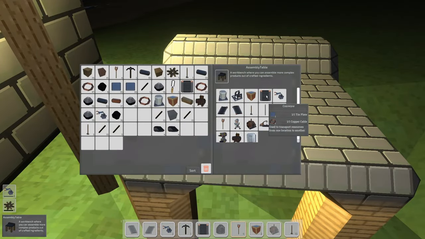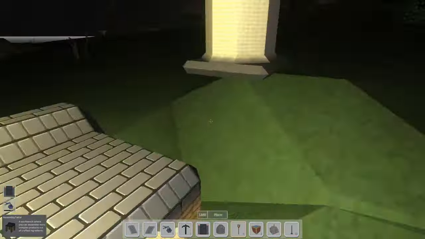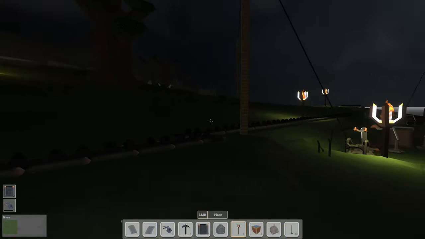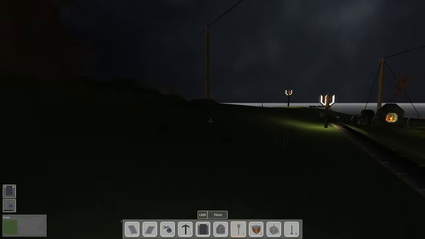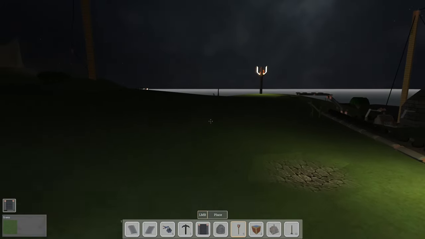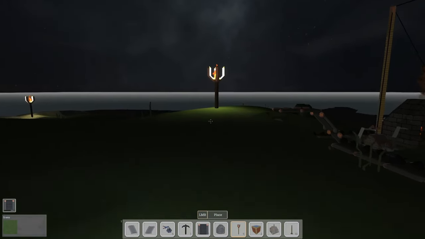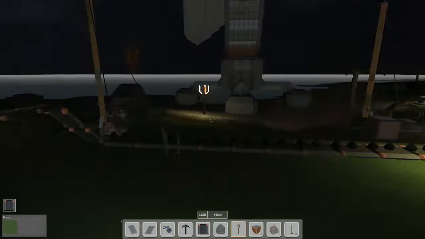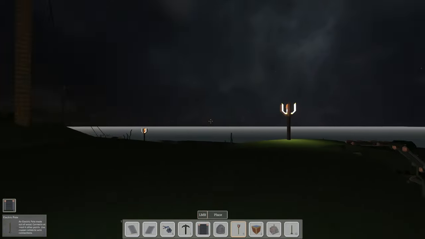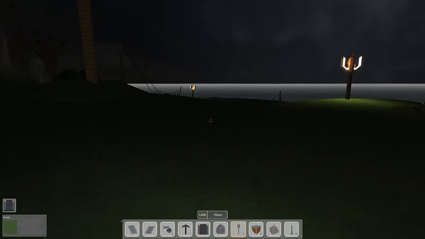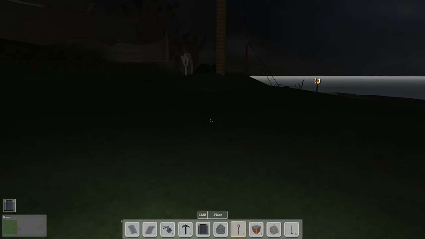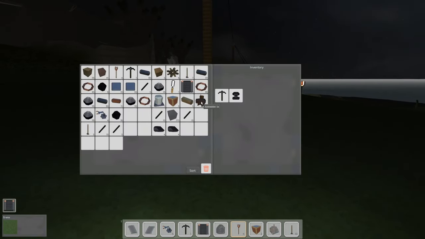What do we have? Tin and copper. Oh, let's grab more of those, right? Got plenty of that. All right, let's head back over to where we're working our belts here. And I think we want to put down that assembly machine. Let's try it. Can always move it as we go.